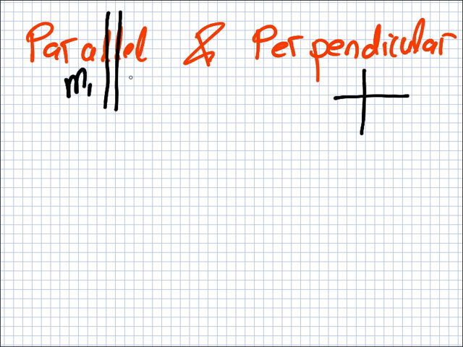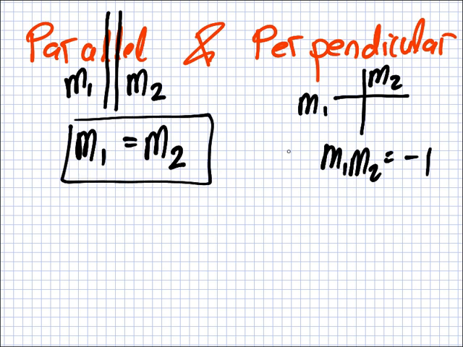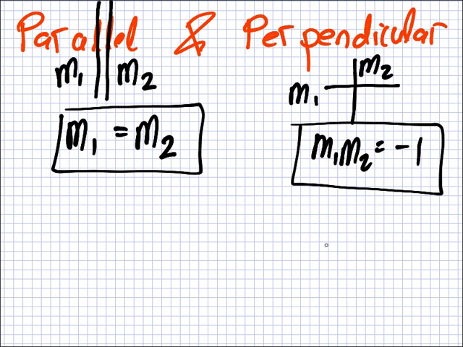Well, if that has a slope of m1 and that has a slope of m2, what do we know about them? They're the same. A little bit harder. What do we know about lines that are perpendicular? What about their slopes? How are they related? M1 times M2 equals minus 1. So, if you have this, then the lines are parallel. And if you have this, then they are perpendicular. Okay? You might want to make note of that. Okie dokie. We got that?